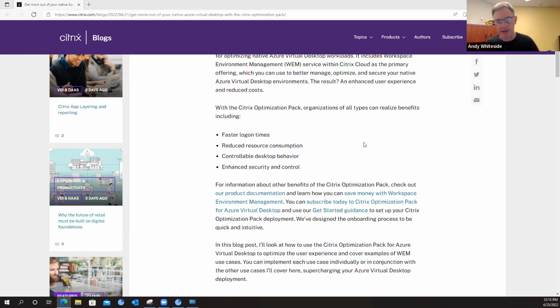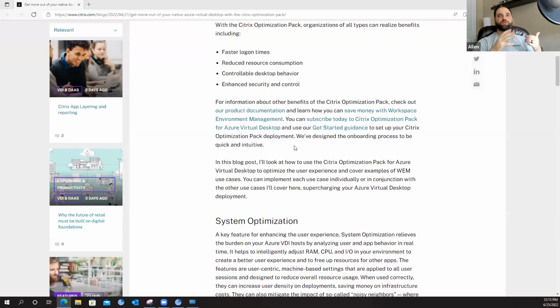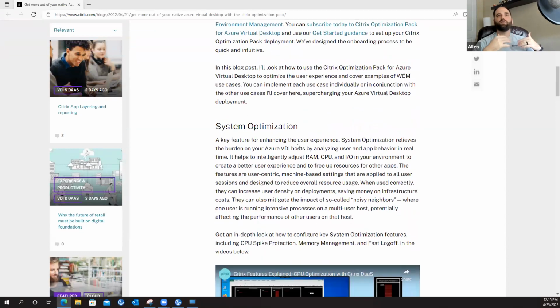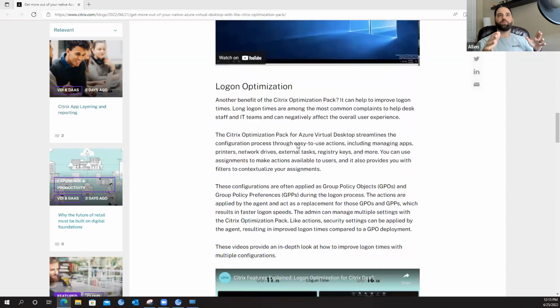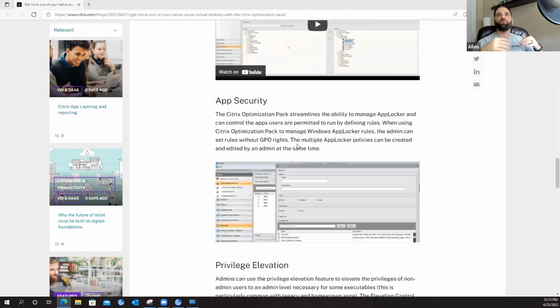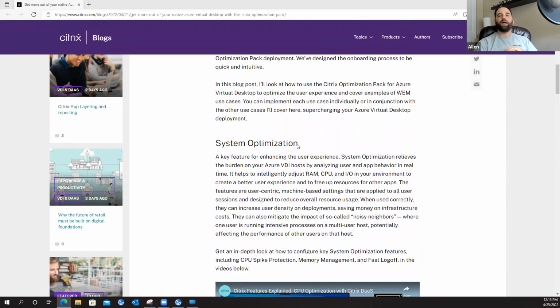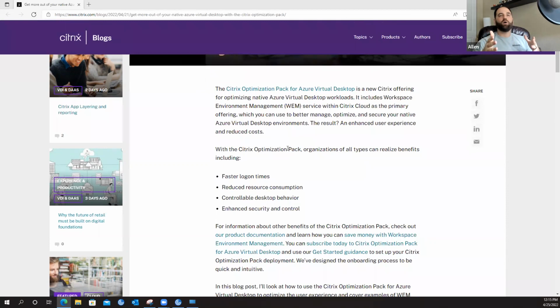And I think the key thing I caught is this is something you're going to buy through the marketplace in Azure. That's how you're going to get this particular piece, right? Yeah, that's definitely one way to get it, Andy. Customers can just go right to Azure Marketplace. If you search Citrix Optimization or Citrix Optimization Pack, it'll come right up. We've got all the information there, and you can transact there. Another way is to contact one of your trusted Citrix partners like XenTegra, and they'll help you out.